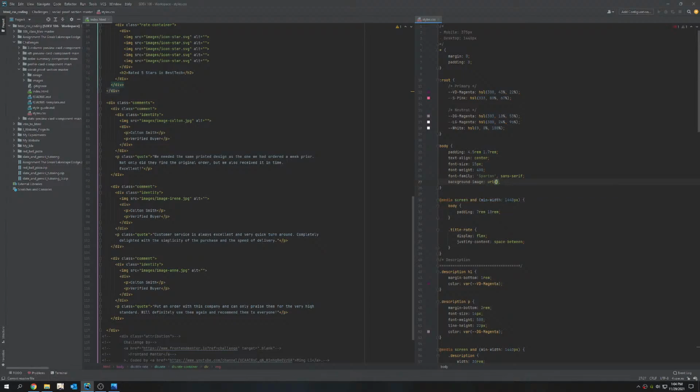You can delete the quotes because we don't need that. Images, background, and then that would be top for mobile. There is also going to be another URL, images, background pattern for mobile bottom.